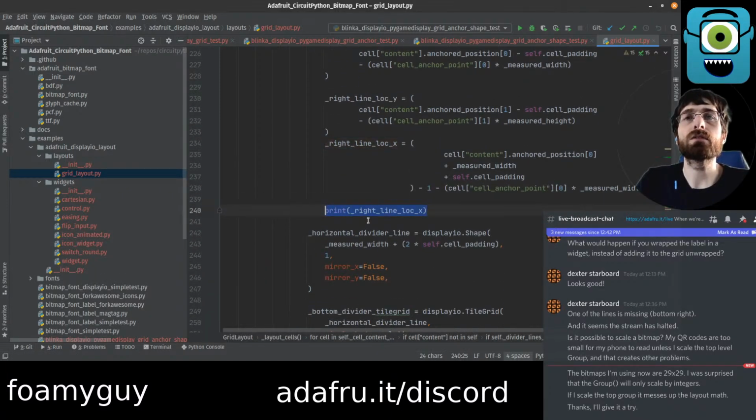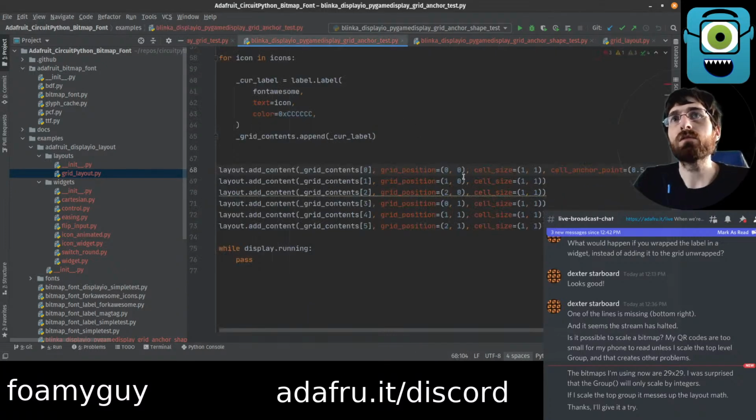This is anchored position ones. So what if we use label?